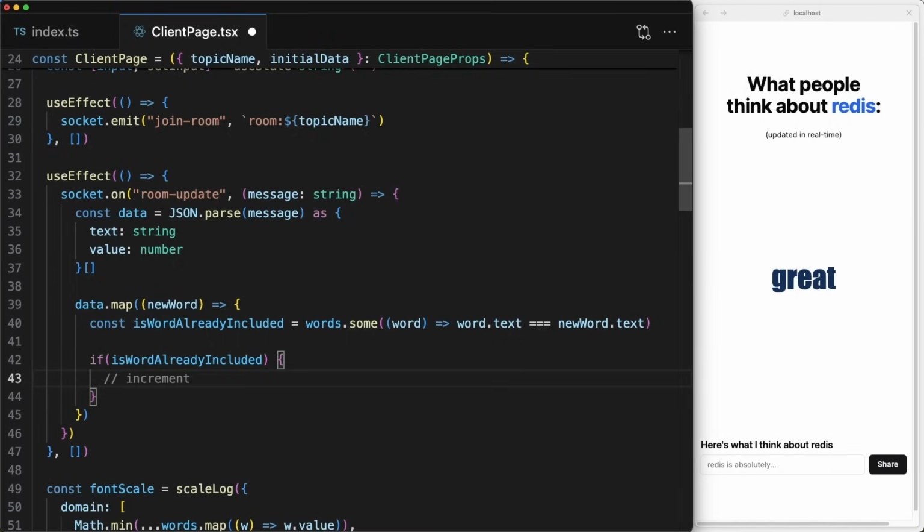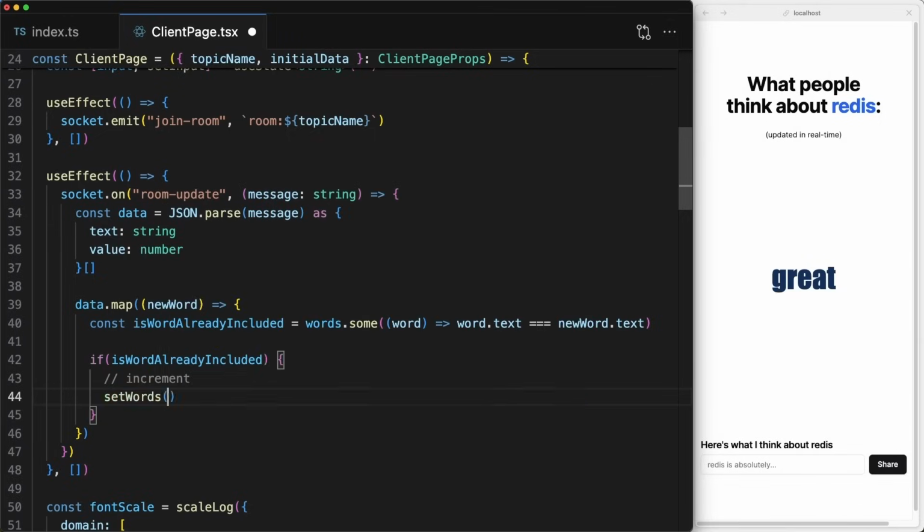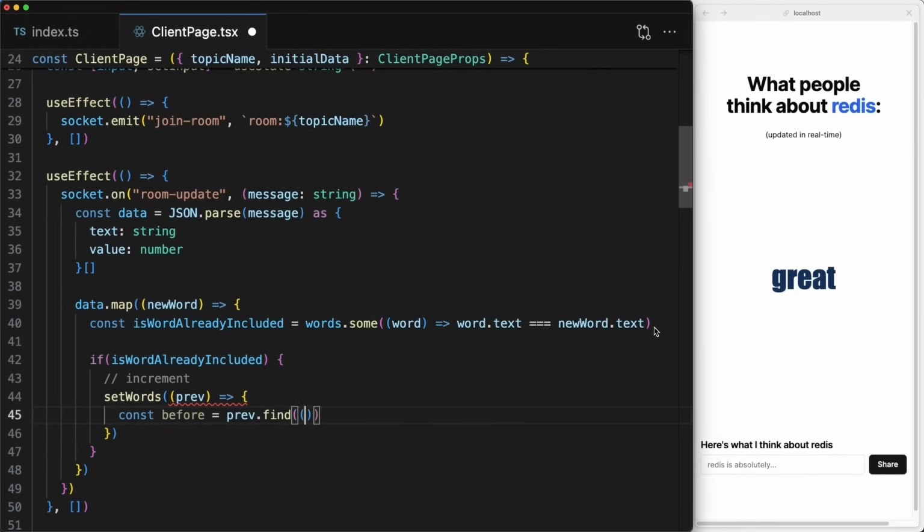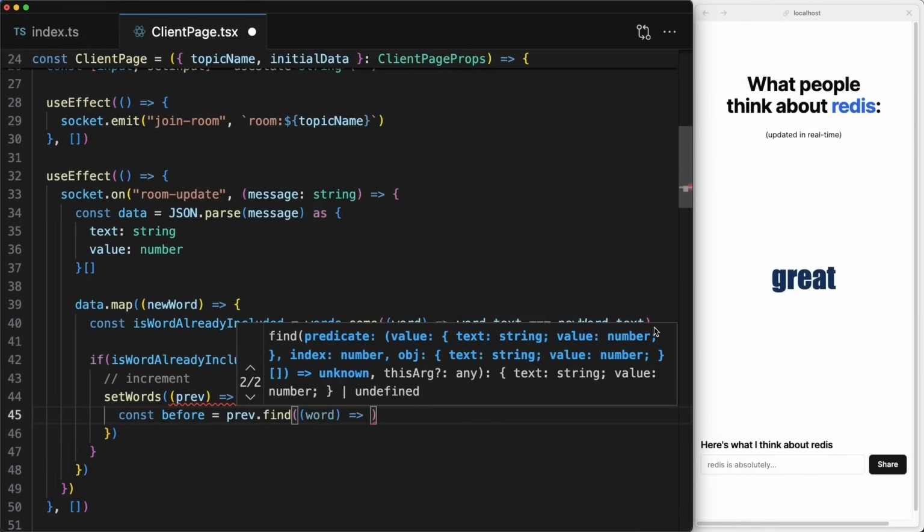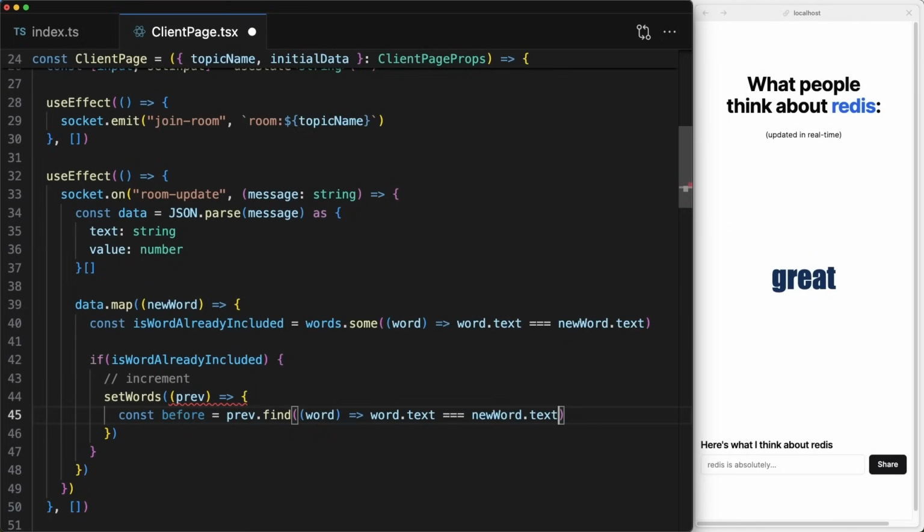Let's say increment. In this case, we're going to set the words to whatever they were previously, that we get access to. And what they were before, let's save that as const before, is going to be equal to previous.find, and for each word we're going to return word.text triple equal to newWord.text. So the word already exists in our array, and this is the element that contains the word that already exists, right?